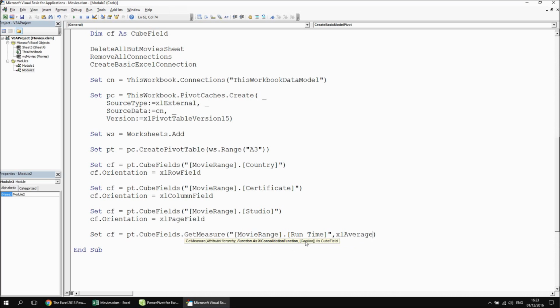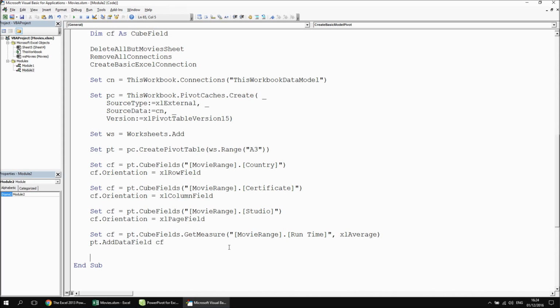I could also apply a caption, but that's not relevant here, and the result of that method is a reference to this cube field or this measure. So once I've actually got that created, I can apply it as a data field to the pivot table by saying something simple like pt.addDataField followed by a space and then simply say CF. So that's the field that I've just created. Once it's added to the data fields area, you can reference it in the standard way you can refer to data fields in a regular pivot table. So this bit's fairly consistent. Let's say for instance I want to change the number formatting so it's got 2 decimal places.